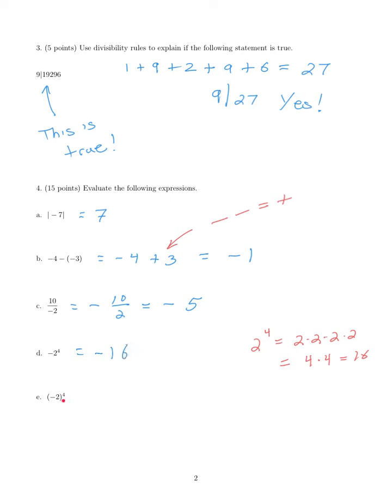If you compare that to part E, here negative 2 to the 4th means we're applying this 4 to the negative as well. In fact, this means take negative 2 and multiply it to itself a total of 4 times. So negative 2 times negative 2, a negative times a negative is a positive. So negative 2 times negative 2 is also positive 4. And this is positive 4 as well. So this is 4 times 4. 4 times 4 is 16, which is the answer to part E. So notice that D was negative 16, but E was positive 16.